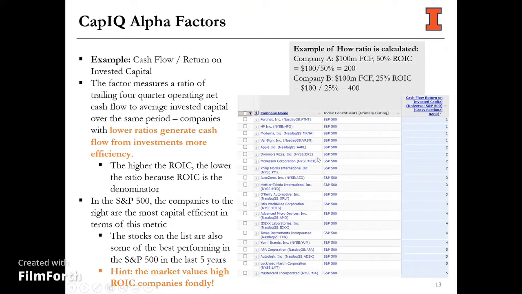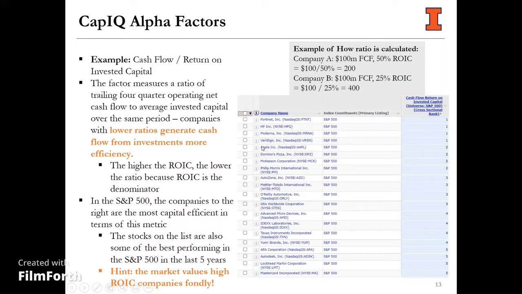For the sake of time, I'm not going to go too deep into it, but this slide deck is of course available for you. But as we look at this table right here, we see ranks 1, 2, 3, all the way down the line. And because I just introduced it, cash flow to return on invested capital, the best return on invested capital companies will have the lower benchmark ranking. So these are some of the best ROIC companies within the overall index that we were analyzing, the S&P 500. Some of the ones that I personally know, Domino's has great ROIC, AutoZone and O'Reilly do as well.